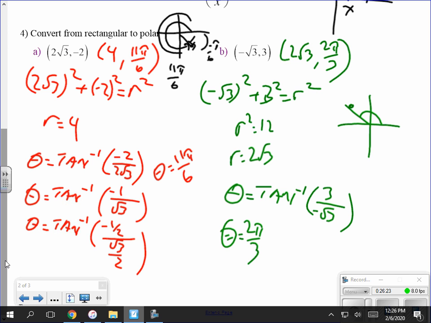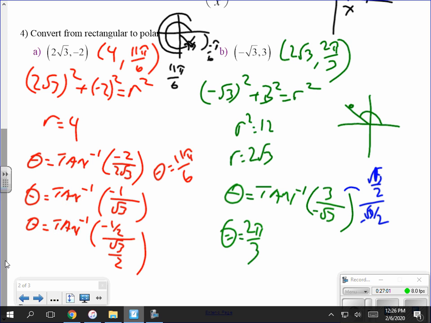If I did this one to do the same thing here, this inside here would be root 3 over 2 here, and negative 1/2 on the bottom. No, the other way around. Negative. No, it's root 3 on the bottom and 1 on the top. Yeah, I think that's what it is. It's the same idea. You're trying to figure out where it goes and where it lines up. Unit circle comes in real handy on this stuff.